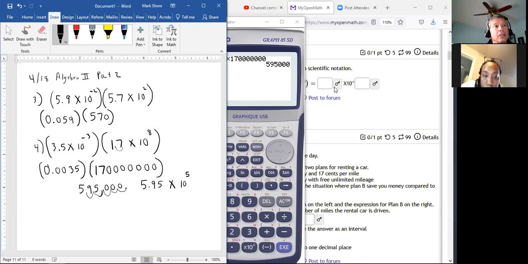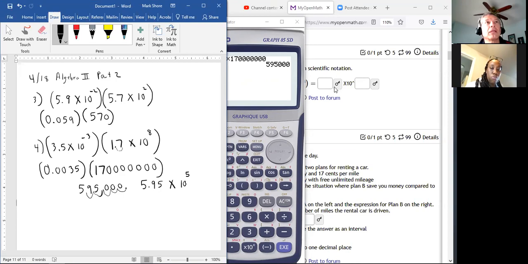And I just remember that this is a positive number because when you think about it, a positive exponent makes the number bigger because you're moving the decimal point to the right. If you move the decimal point to the left, you're taking a big number and making it smaller. So this has to be a positive number here. For example, if I had to switch this back, the positive 5 means move your decimal point 5 places to the right, which makes it a big number like we did with these.